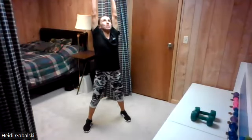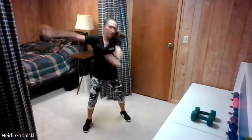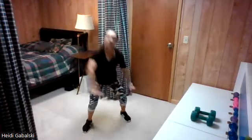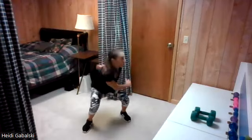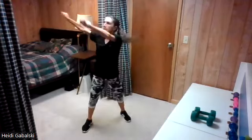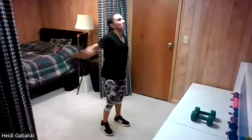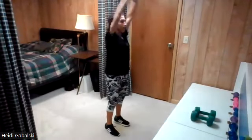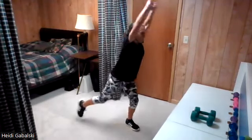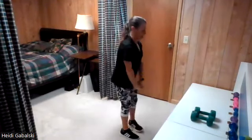Interlock those fingers, reach up towards the ceiling. And we're gonna go right to the other side. We're going for 12. And 12. All right, go ahead and shake it out. And then we're gonna go fingers interlaced and right into backward lunges. Take a big step back, reach those arms up. I'm gonna go for 10 on each side.